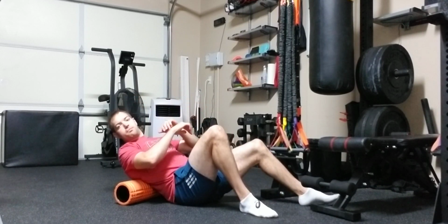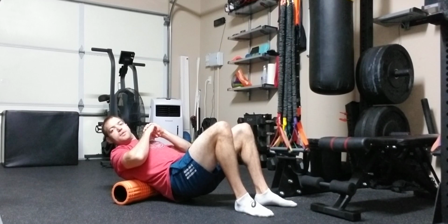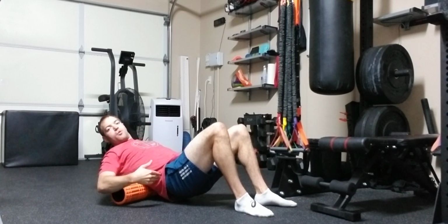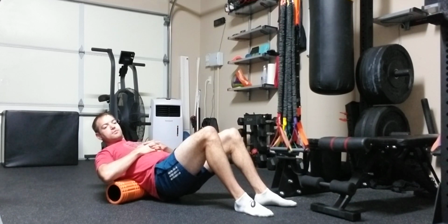I'm going to find my middle back, and I'm going to very slowly raise my hips and then just let that foam roller slide down towards the hips.